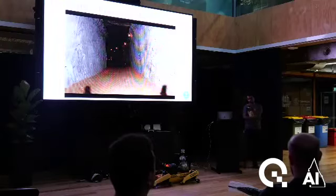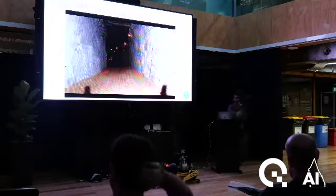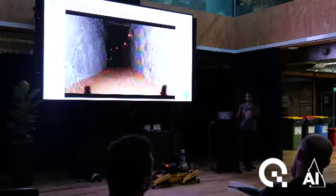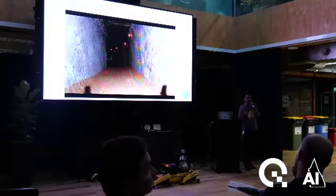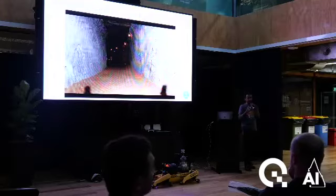Oh yes, good point. The reason why we selected different types of robots, I have another slide further on, is to deal with the different types of mobility challenges that these courses throw at you. The track robots are great. They can go pretty much anything. However, they have a size penalty because they're wide, so they're not that great at going through really narrow gaps, and they're not that great at going up and down stairs. So for narrow gaps and stairs, that's why we got the Spot robot, the legged robot that's more capable of going up and down stairs and going through narrow gaps.